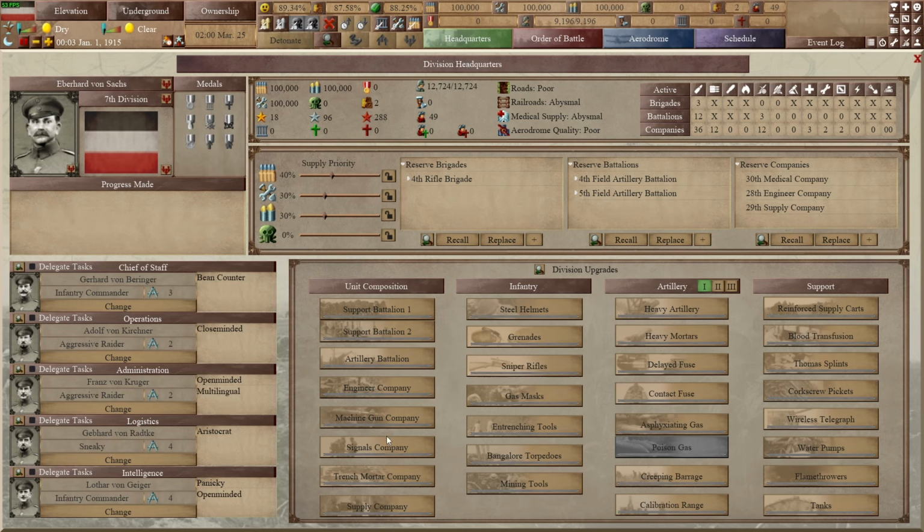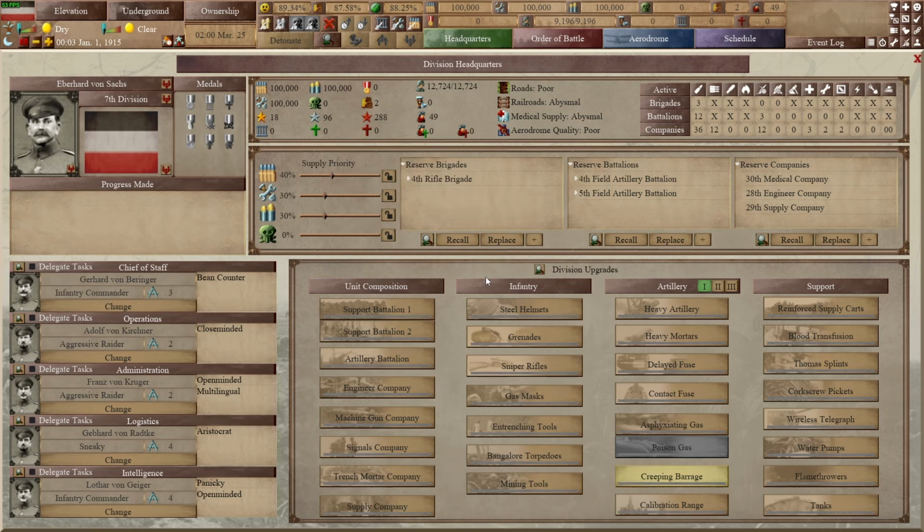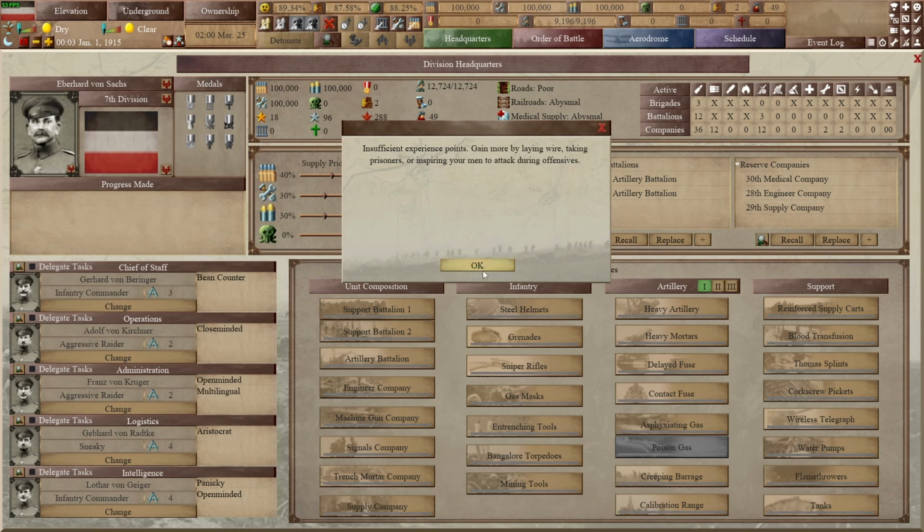We also see our research, or I don't know, it's sort of like a research tree, right? And you can explore multiple avenues of development. So the more enemies we kill, or the more casualties we take, we start to develop new weapons, new things to use. So you've got creeping barrage, which allows you to do that creeping barrage maneuver where you're moving troops as the artillery comes in. And we've got tanks, which is kind of awesome. They actually have tanks in the game, but they come in later.